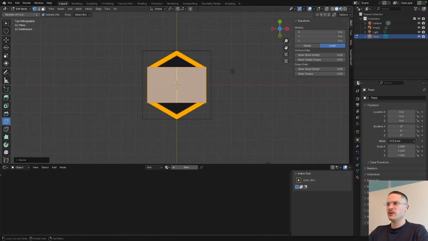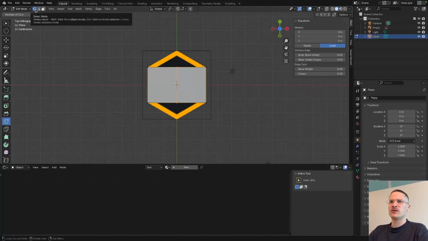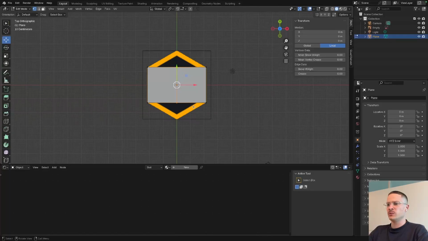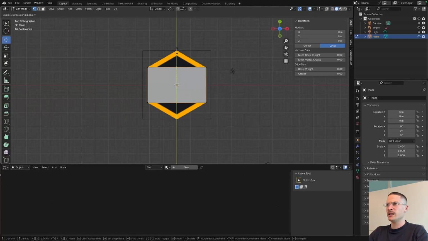Then also, I use here on the left the loop cut tool to split this in two, and one loop cut is enough. And with the vertex mode selected, we actually want to now also scale these two vertices to match our model up here.